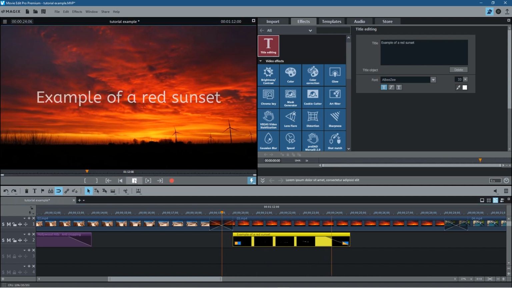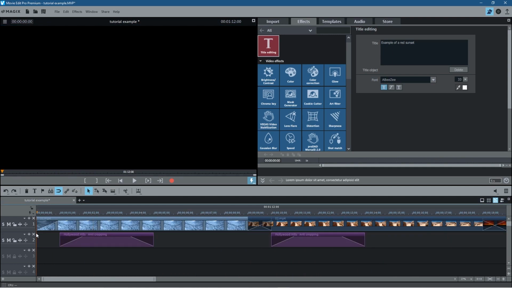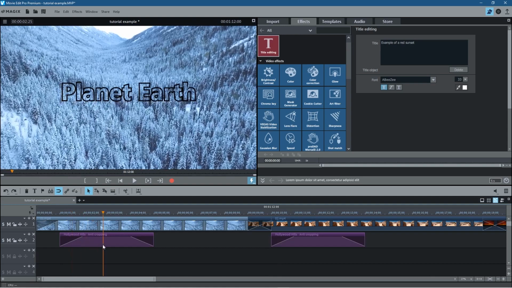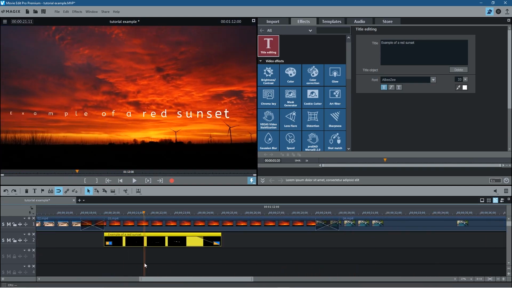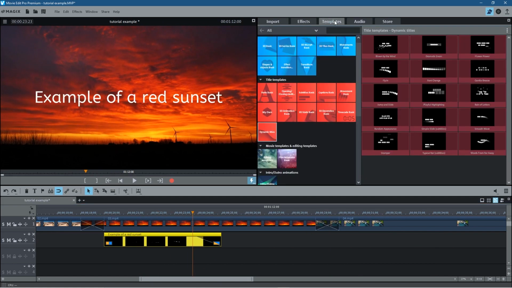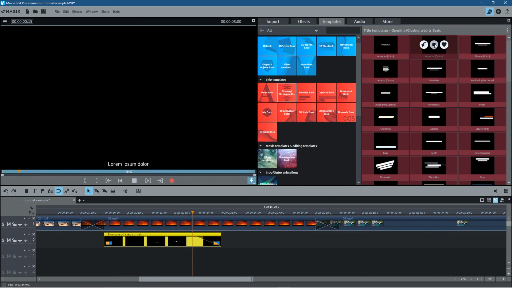Now you've got this nice animated version, right? So you can pre-make your own, you can make them yourself in a similar way, or you can use the pre-made ones here. And you need to go and experiment. There are so many different ones in here, it's hard for me to go through each one and show you what they all do, but you can click the play button and see. This is a good one for the ending of your video clip, like for credits.